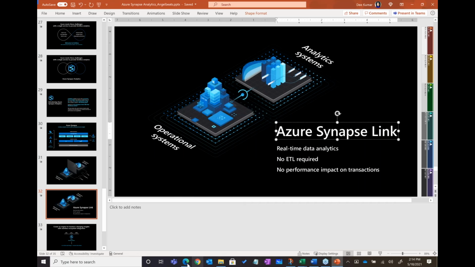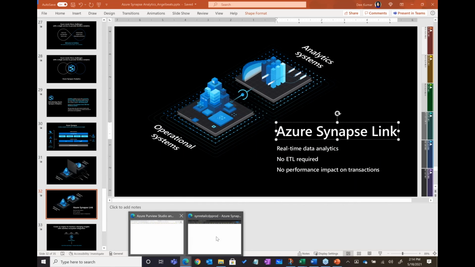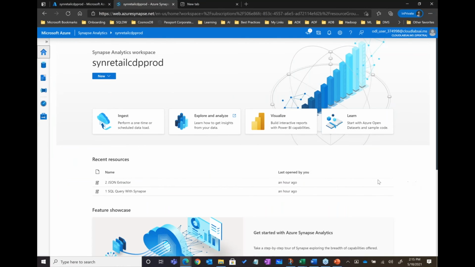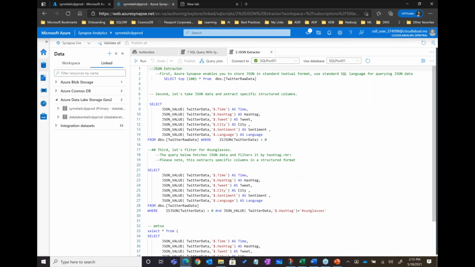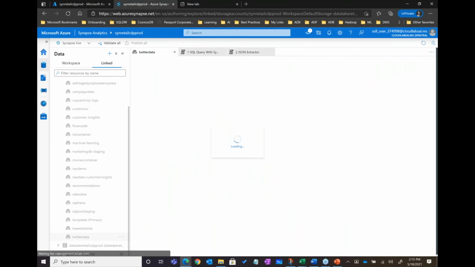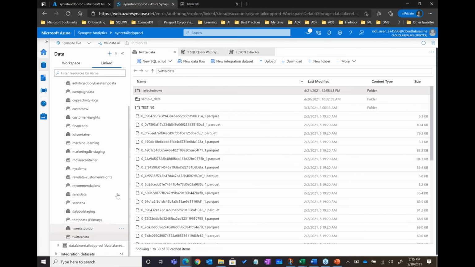And I want to quickly, within a couple of minutes, if I have time, show you this interface of Synapse Studio. This is your landing page, and then you have your data page, the data hub, where you see your data sitting in the data lake, Cosmos DB, whatever you're connected to. And once you are here and trying to explore your data lake, you don't have to go to a storage explorer or an Azure portal to look at what is in the data and look at these Parquet files.